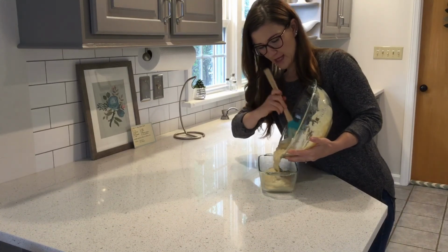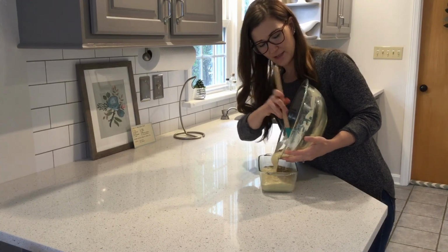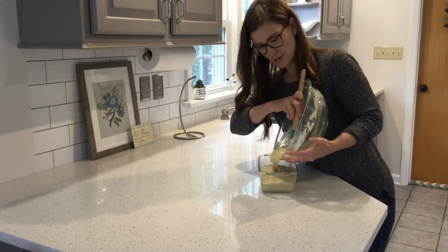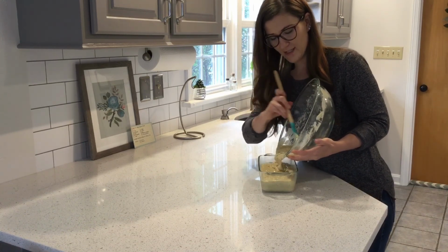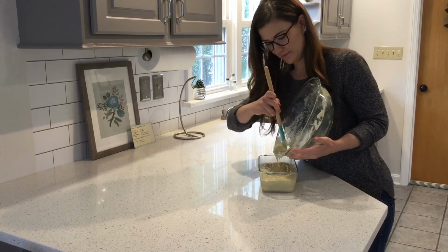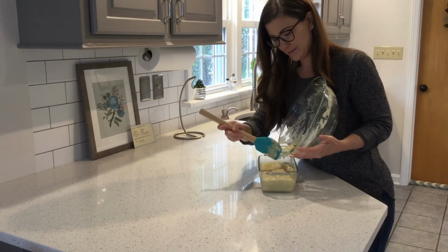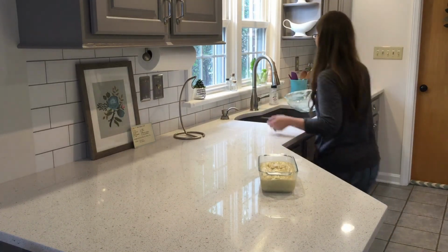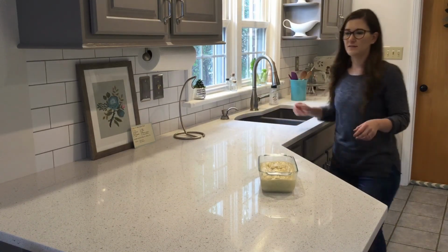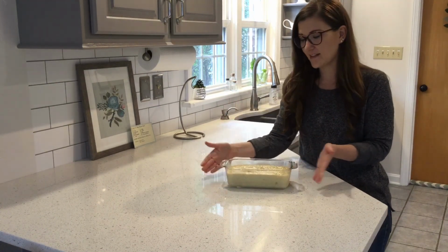So we're gonna go ahead and pour our batter into our baking dish. So delicious. It smells so good. All right. So now we have our wonderful batter in our dish.